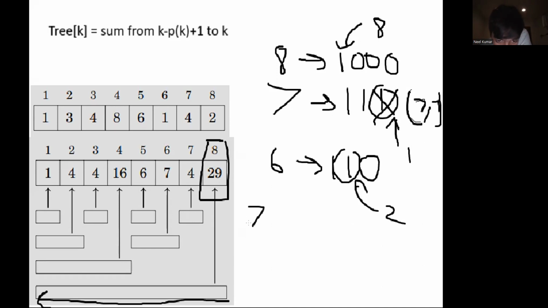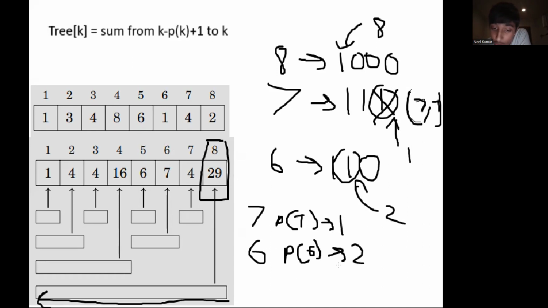So P of 7 is equal to 1. Now when we subtract this from 7, we get 6. Now what is P of 6? That's 2. So if we subtract that, then it goes to 4. And what is P of 4? Well, that's simply 4. So then we finish the traversal.